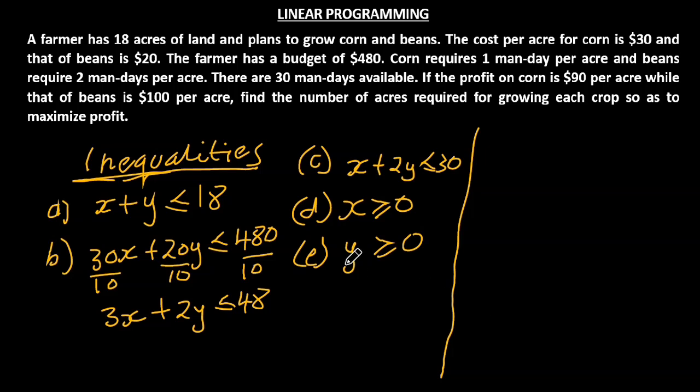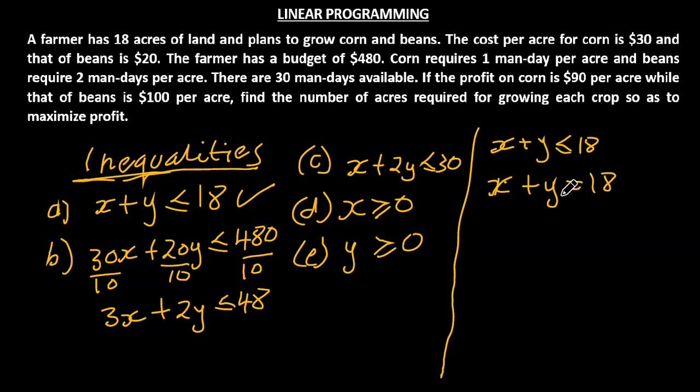We shall remind ourselves how to plot inequalities by looking at only this one. For the rest of the inequalities, you just use the same method. So the first inequality is x plus y is less than or equal to 18. The first thing is to draw the line x plus y equals 18.